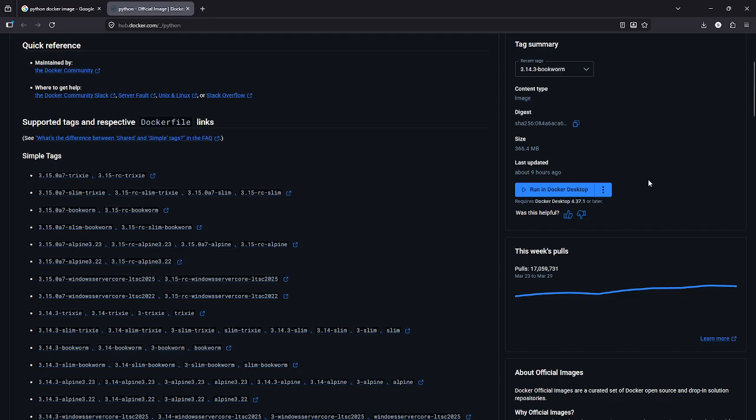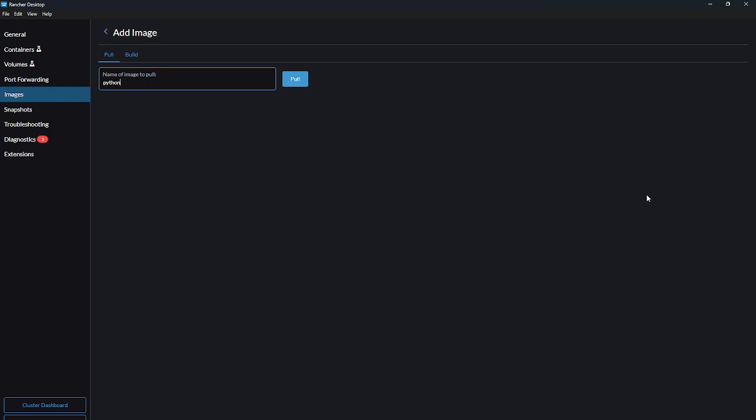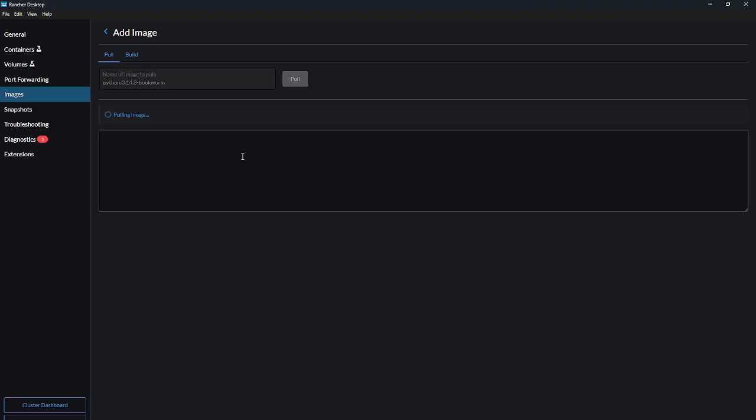Running Docker Desktop. It will go to Docker Desktop here. So it is Python colon, there is no space. Python colon 3.14.3 minus bookworm is the name of the image. We gave a space and omitted the 0.3. Now it is pulling, all right. It takes a bit of time depending on your internet connection, but it should not take a lot of time. When it is complete, it will tell you.